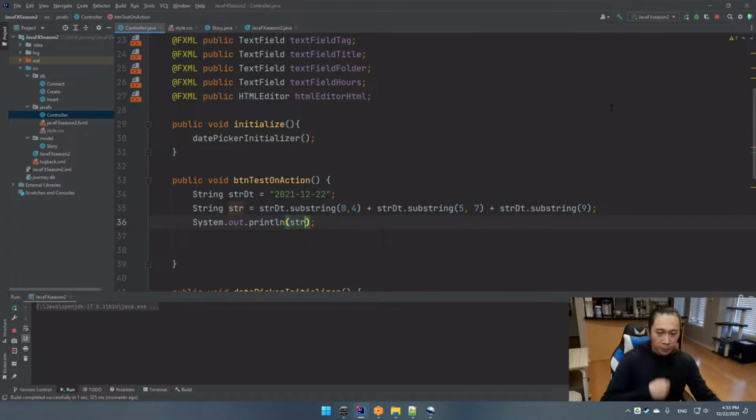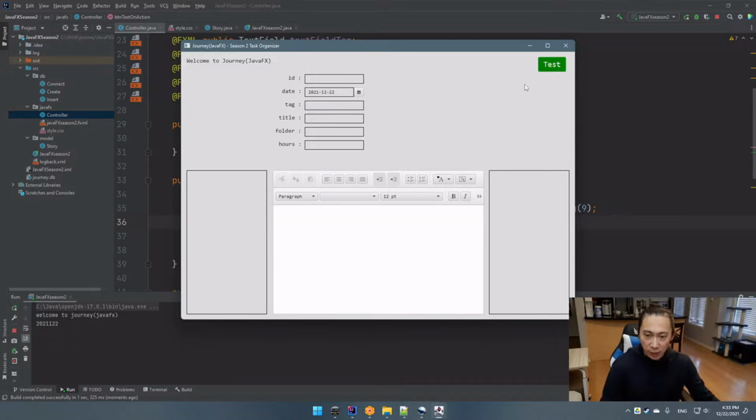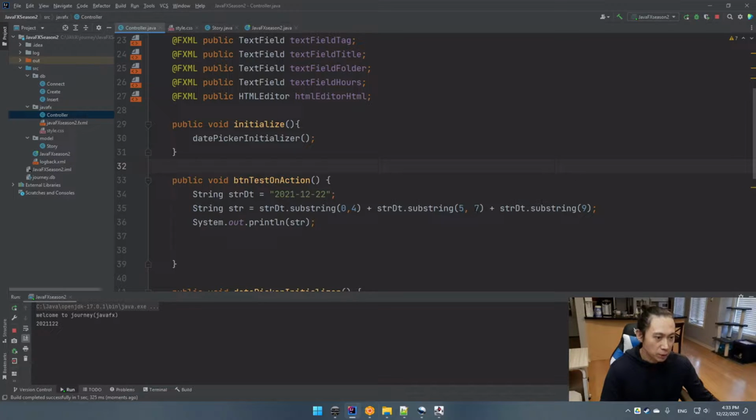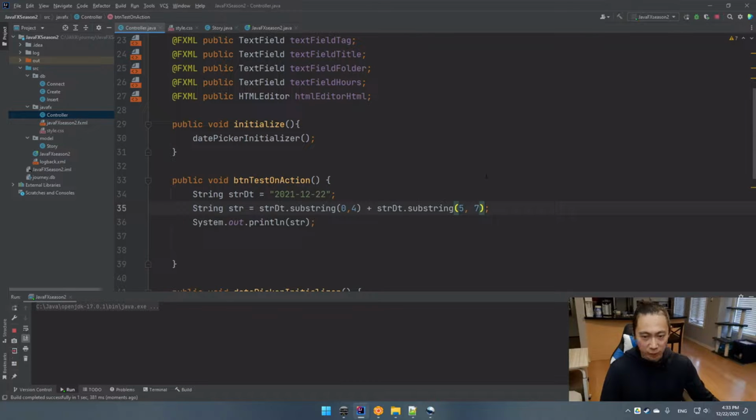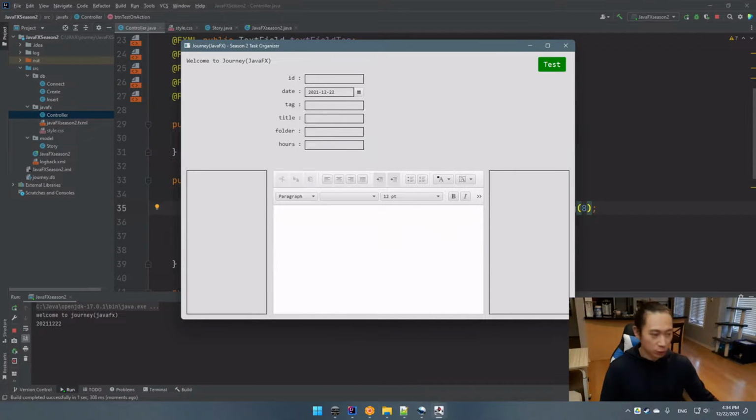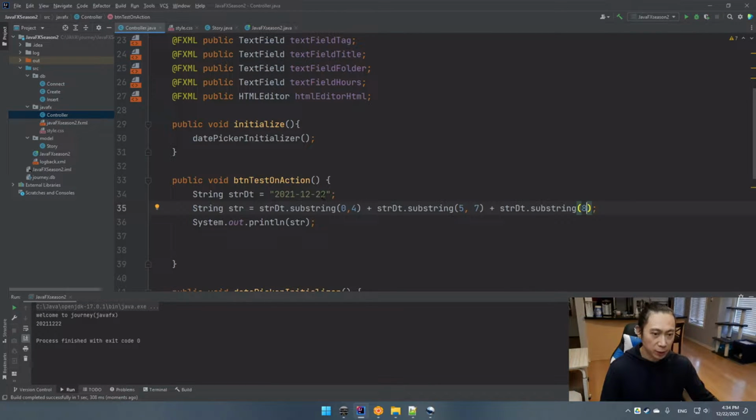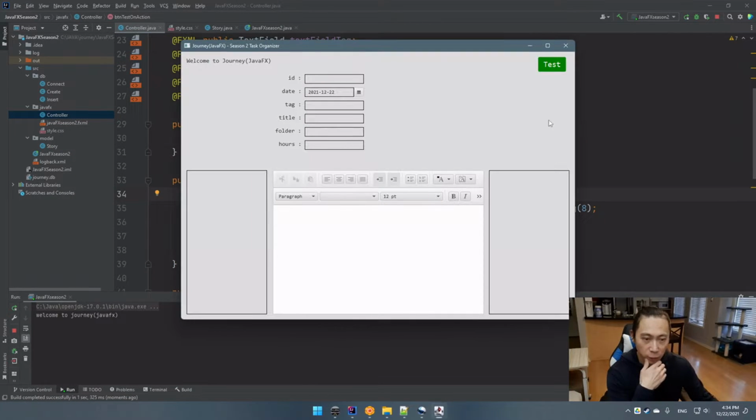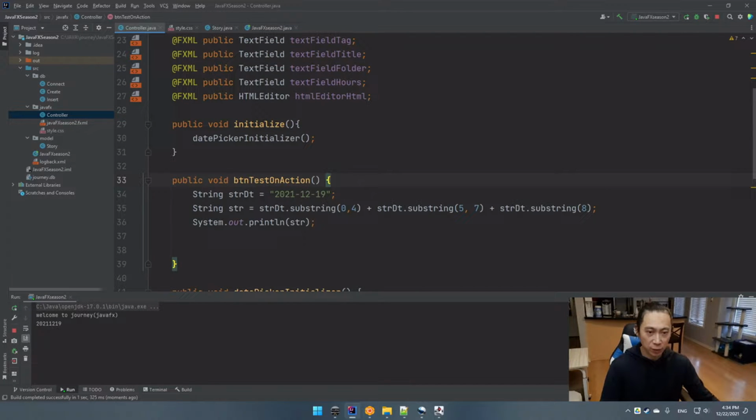Test it quick. Okay, test. All right. No, looks like we missed one of it. Maybe not 5. Let's do the first part first. Yeah, sometimes we need to work with the partition stuff. Okay, so this part is cool. So must be something wrong with this. Probably it's number 8. Yeah, 1222. That's perfect. To be precise, let's use 19, it is better, because the numbers are not the same, so we will know exactly.